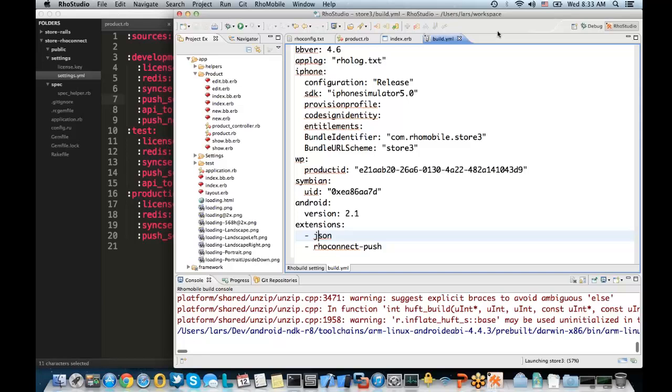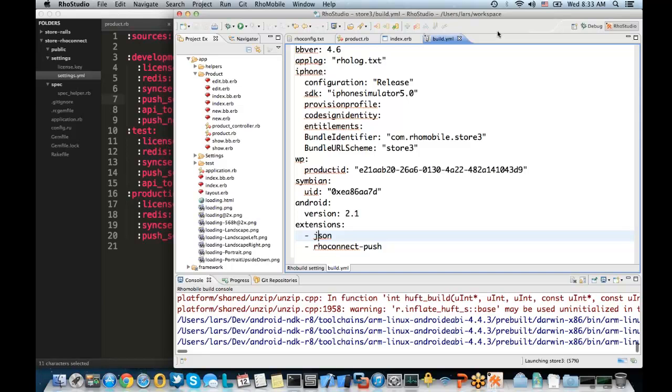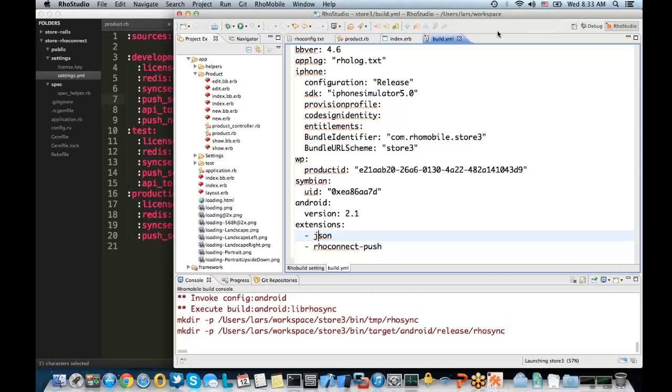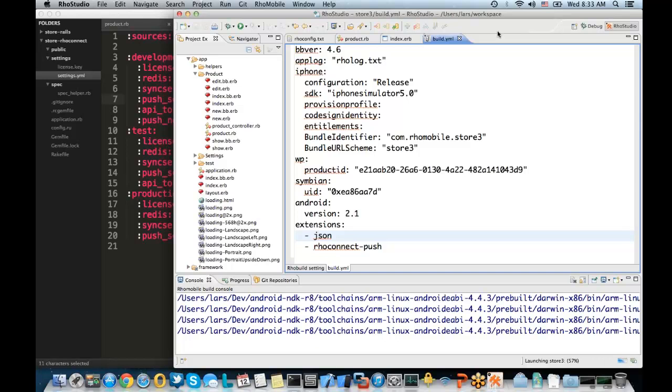The only thing I would say is if your data changes are critical, like you really need to make sure they get there, you'd want to have at least some poll interval just in case the push message didn't get delivered. So RhoConnect Push is no different from other push technologies in that there is no guarantee of arrival. There would be a chance that the push message may get lost, and you have to send it again.